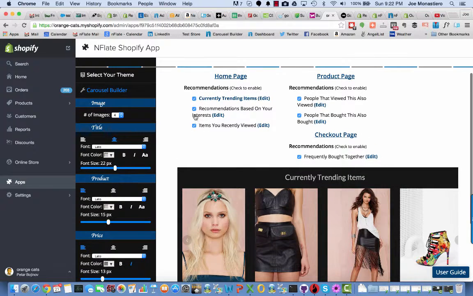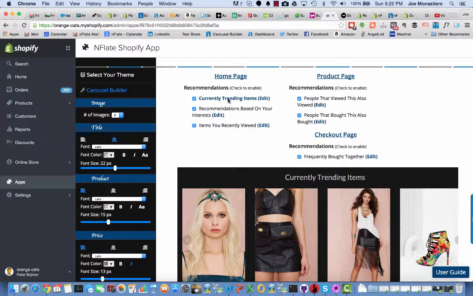The other thing that's really cool that you can do is you can change the look and feel of your carousels. You should not have to do this, but if you've made modifications to your site, then maybe you've changed the font, maybe you've changed the number of images that appear in carousels, etc. You can do that very easily here. So for example, in order to edit a particular carousel, you edit each one of them individually. Just click on the carousel to enable it, and it shows up in the screen.